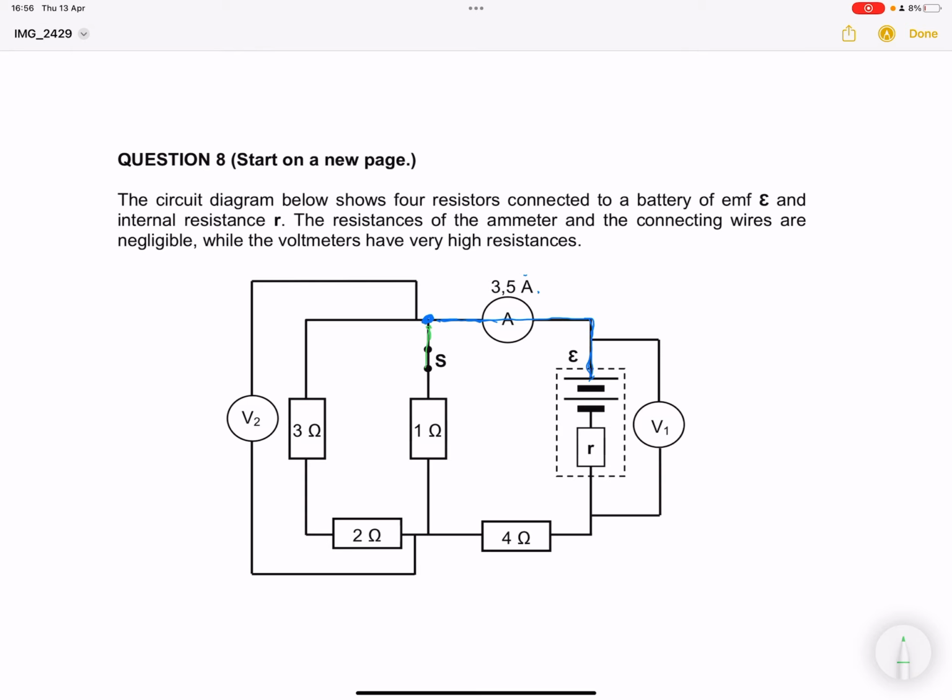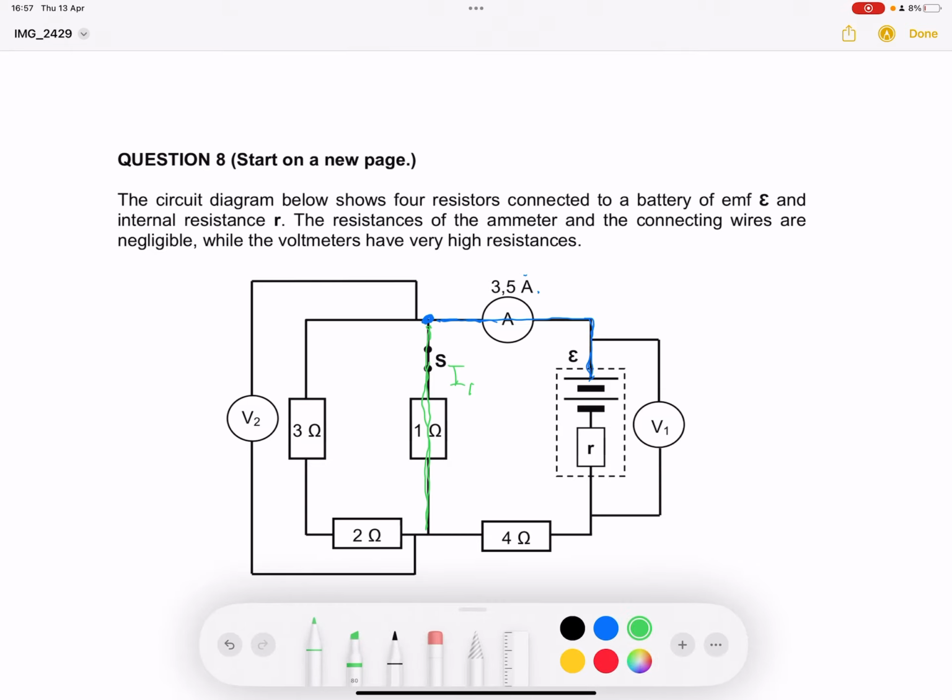So some of the current goes to the 1 ohm resistor. We know we'll have that current, we can actually just give it a name there. Let's call it I1. And then some of the current obviously will go across that set of resistors there. Note, it will pass through the 3 ohm resistor as well as the 2 ohm resistor, and at this node both currents come together again, and of course you'll have the total current going out there, and going back into the battery.